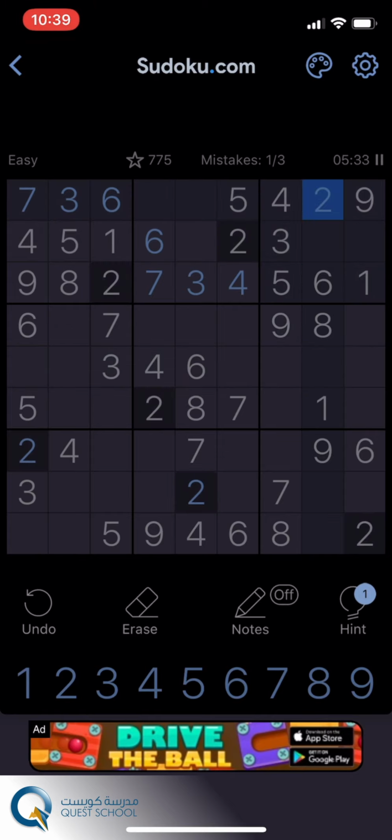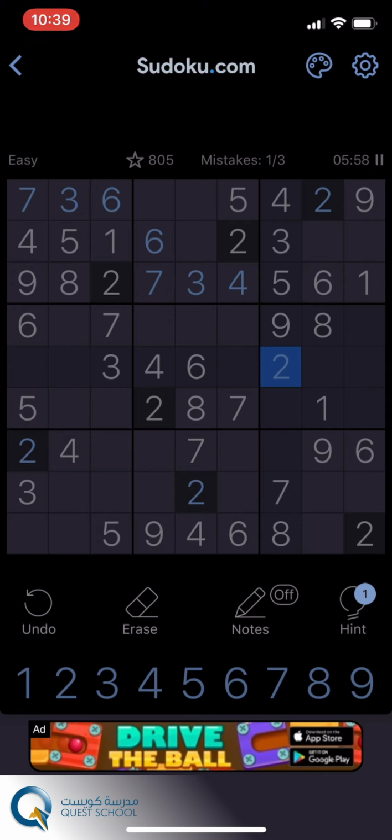And I can see if I can put my 2 in this box. So I've got a 2 going down this line and I've got a 2 in this line. So my 2 has to be in this line and it has to be in the middle box in here somewhere on this side. I cannot put the 2 there because I have one here. So my 2 must go there like that. And like I said, if I make a mistake, it's fine. I can undo it, but also it'll flash red to tell me.